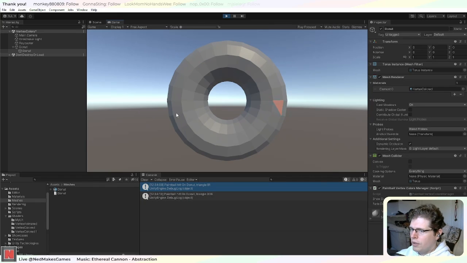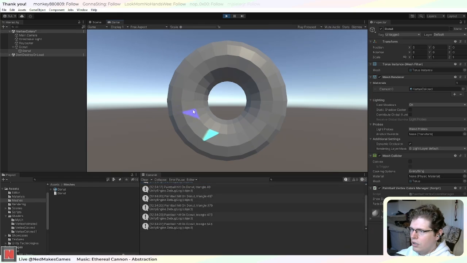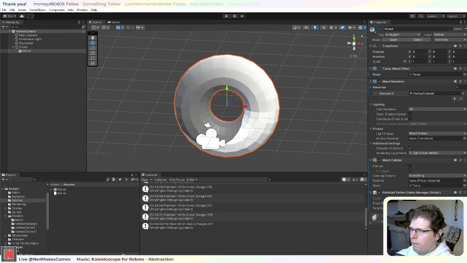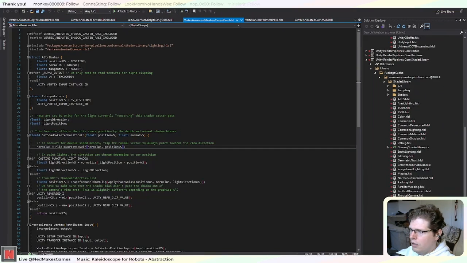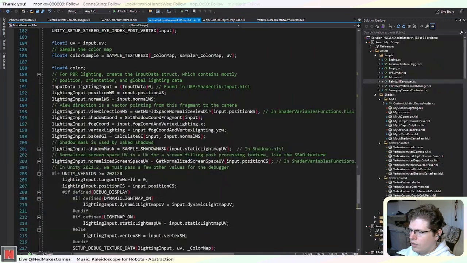That's pretty cool, except I think it's starting to fade out immediately, which is not what I wanted. Okay, so I probably got some math incorrect.